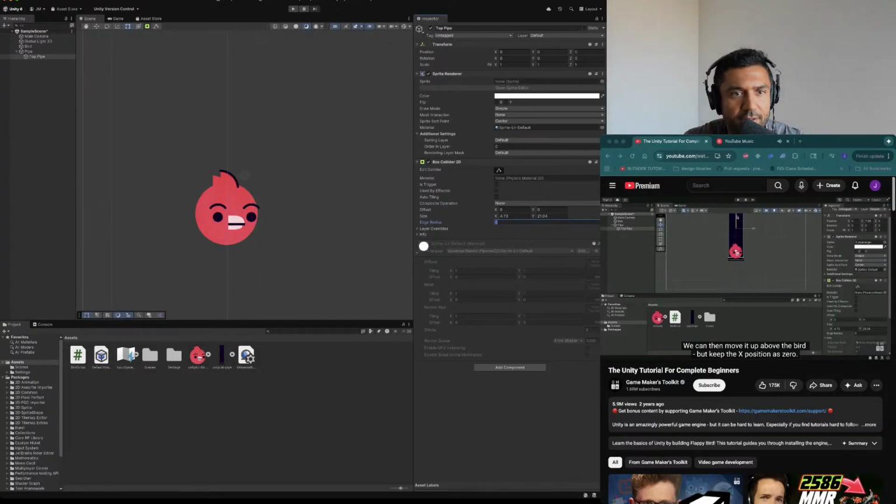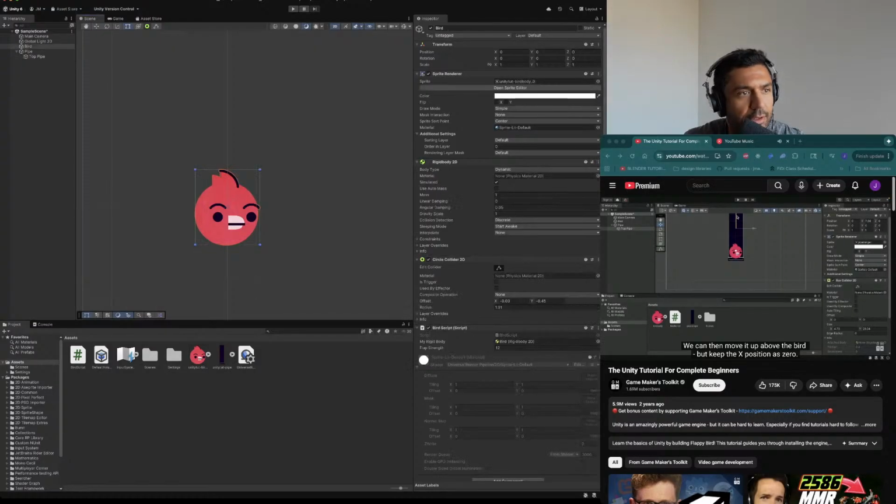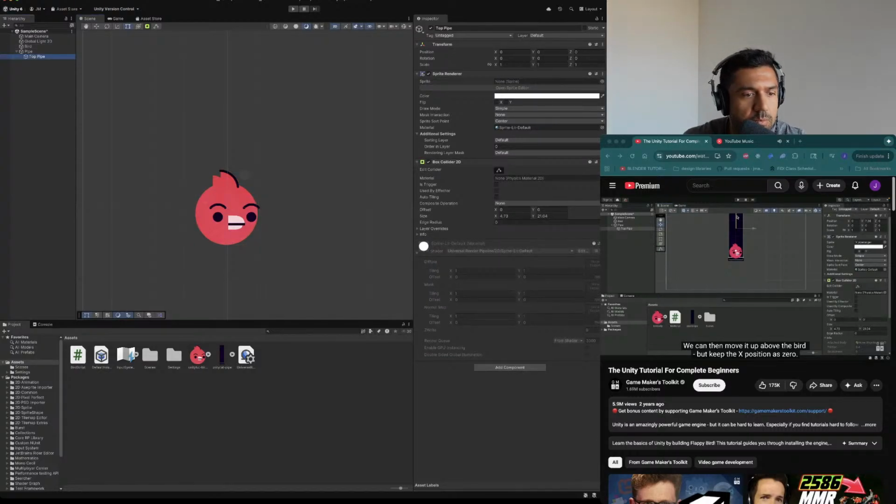Because I didn't put the asset in. Where do I put the asset in there? How did I do it for the bird? It's in the sprite renderer settings. Cool.